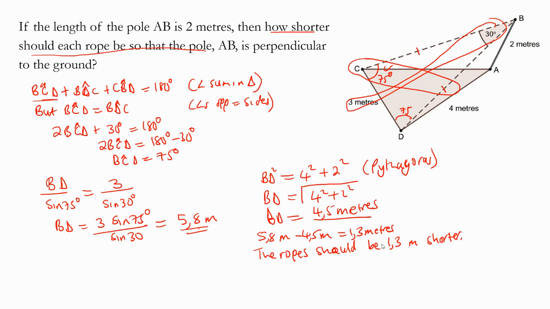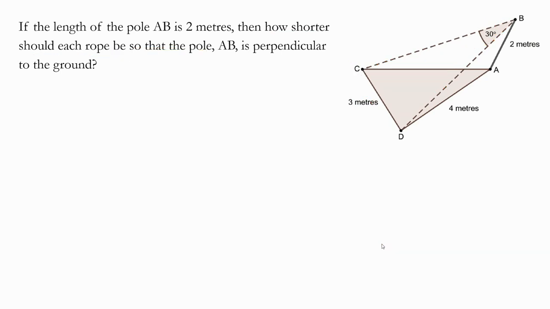So we could have used the sine rule there, but let's use the cosine rule. We're given that BC is equal to BD. Let this be x and this one be x. So we have the angle and the opposite side. So we can say 3 squared is equal to x squared plus x squared minus 2 x squared cos 30 degrees.